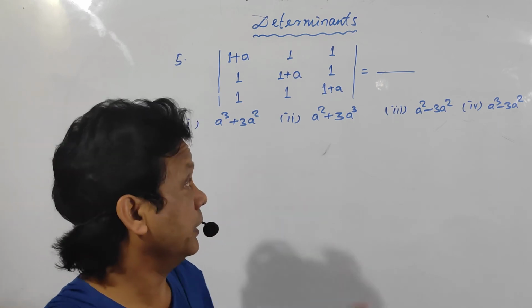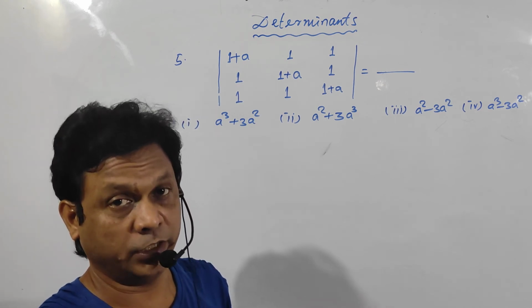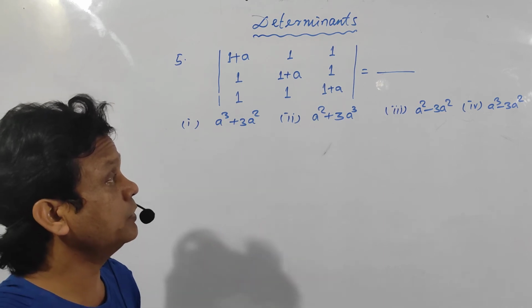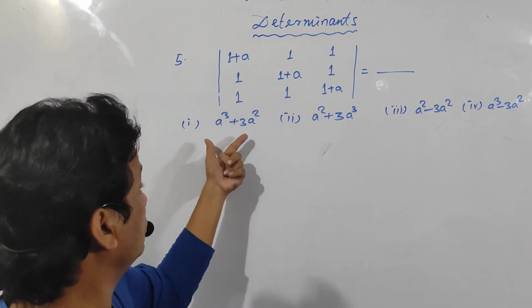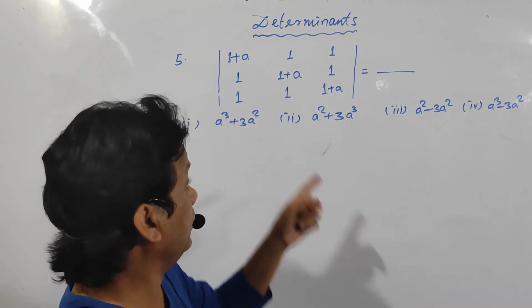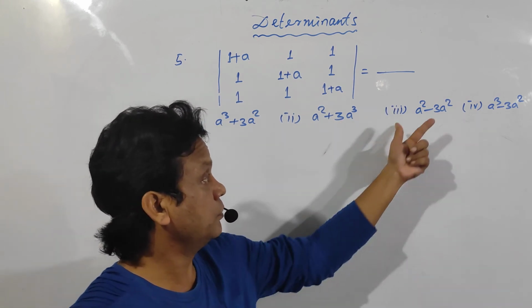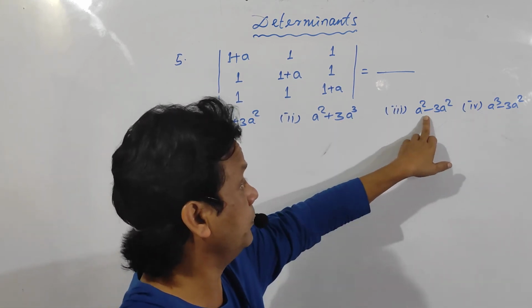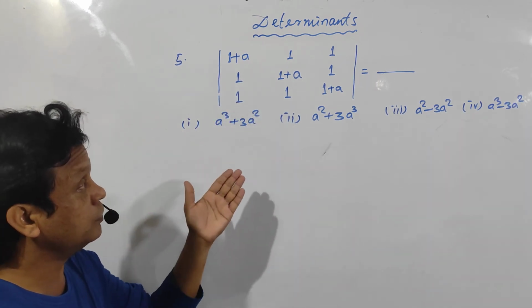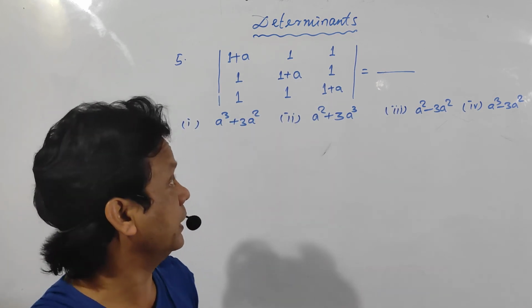See here, this question is very important and I will tell you how to choose the value for a variable. You cannot choose a is equal to 1 here, or you cannot choose a is equal to 0. If you choose a is equal to 0, this answer will be 0, this will be 0, this will be 0, this will be 0, so all the 4 answers will be the same. And if you take a is equal to 1, this becomes 4, this becomes 4. This will be 0, this will be 0. Sorry, this will be minus 2, this will be minus 2. So, in this case, you cannot take a is equal to 0 or a is equal to 1. So, other than 0 and 1, you can take.